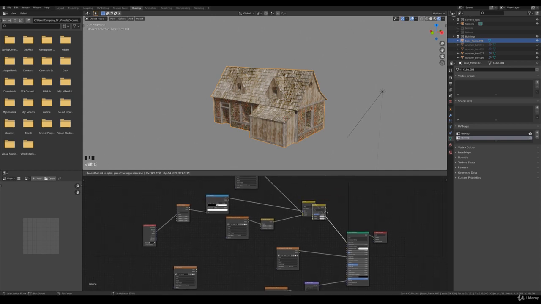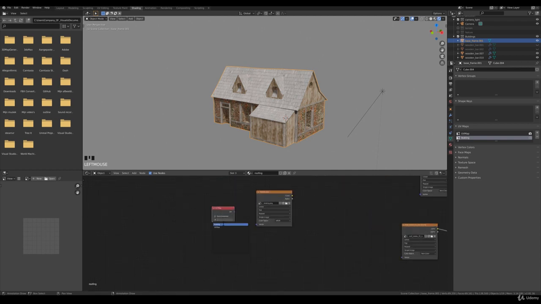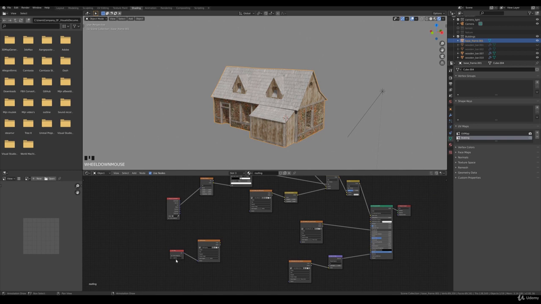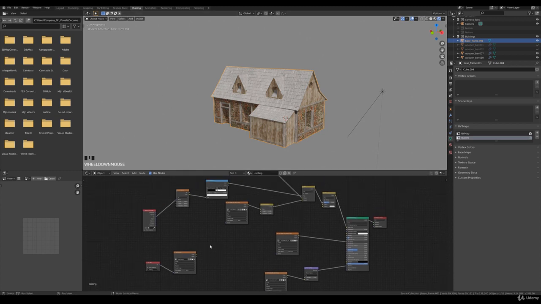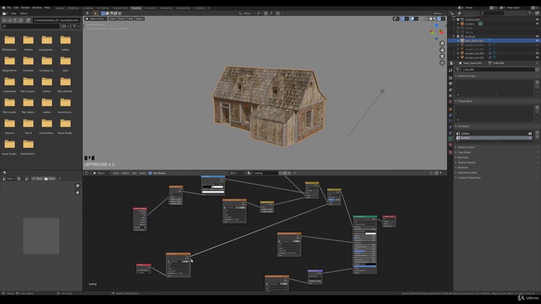We need another mix node, and we put the color. Let's start by importing the UV map and selecting leaking, putting it there. Now it has the UV information we need when we scale the UVs. Put the color inside of the color, and we need alpha information. Oh, we need alpha information. I put this right there.